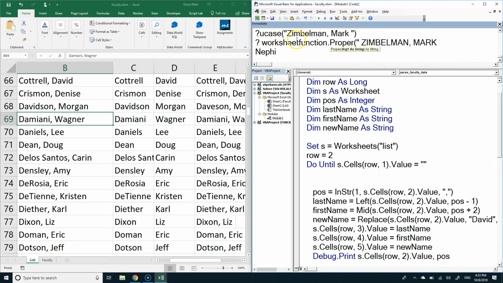And I'm going to send it this all uppercase version, and it should return the proper case version of that name. It's not so sophisticated. All it's really doing is capitalizing every first word. So maybe that's what proper case means. But if you had the Duke of Earl here, the of would be capitalized as well when you wouldn't expect it normally to be capitalized.